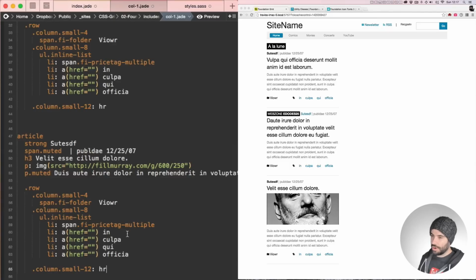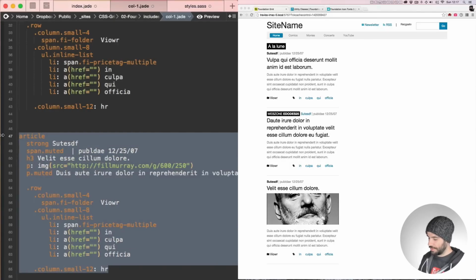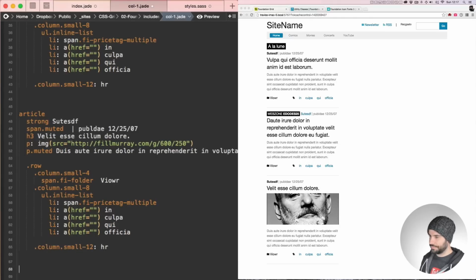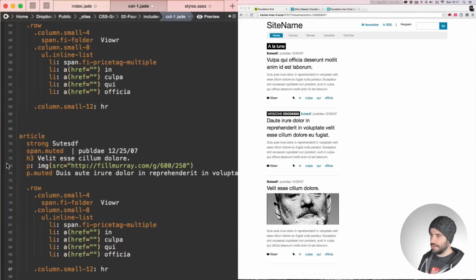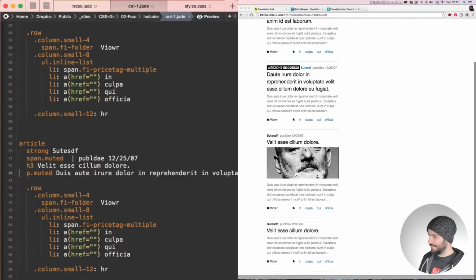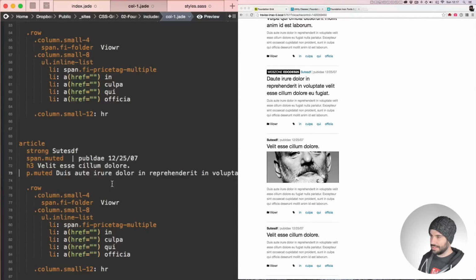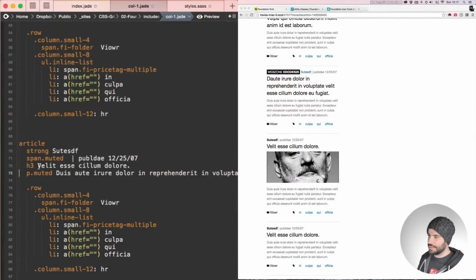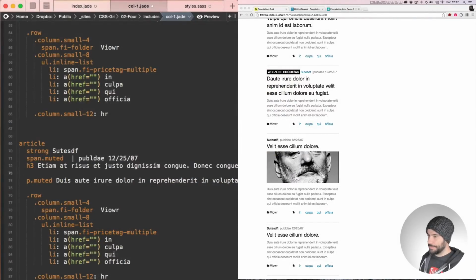We only have one more article to do, and this is very similar to the third one, except there is no photo in it. So let's copy the third one, paste, I'll remove the photo, and let's change up the lorem so we're not just repeating ourselves too much and causing an obviously bland layout. Well, that's too much.